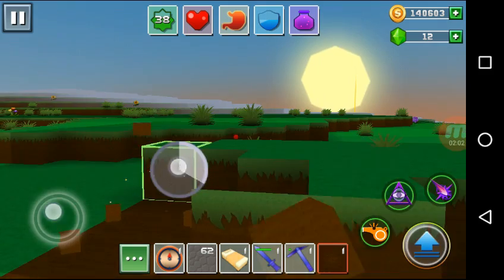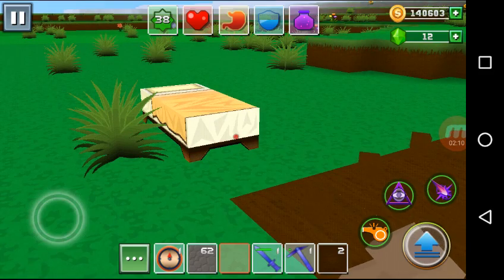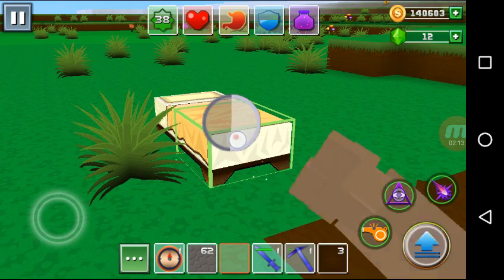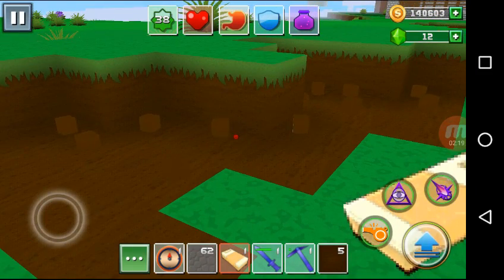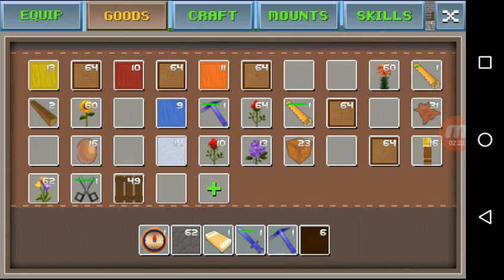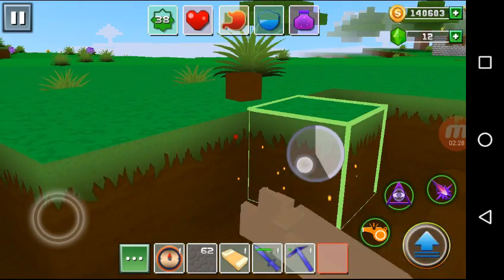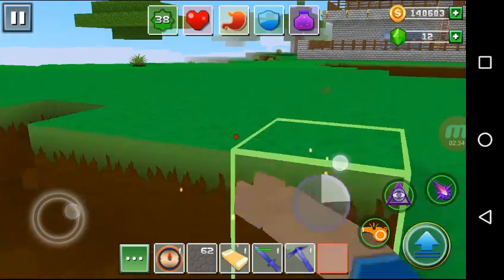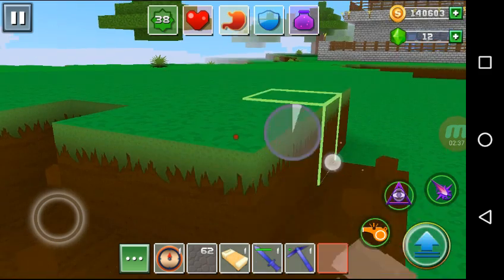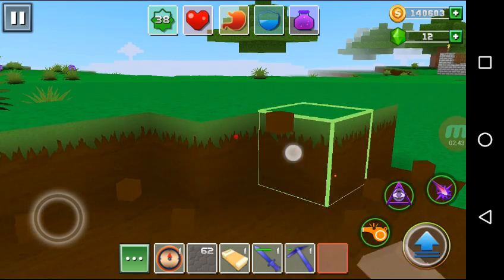We need a flat space for building the home. Oh, it's okay, it's gonna be night. We should sleep. And then after, again, we should start our work. Dirt we can easily remove by hands. We don't need any tool for this.